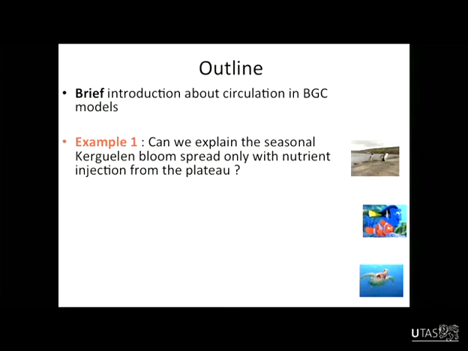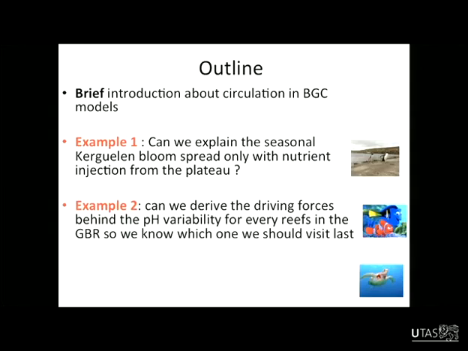The first example is, we had this question, everybody knows the Kerguelen Plateau in the Southern Ocean. It's a small French island. There's a big bloom of chlorophyll that happens every year in that region. And it's been proven that it's due to injection of iron on the plateau. The question is that the bloom extends for a lot more than the plateau, 900 kilometers. So the question is whether the extension of that bloom in the Southern Ocean is due to just advection, or to other processes that bring iron outside the plateau? And all of that is because we want to save the penguins, okay?